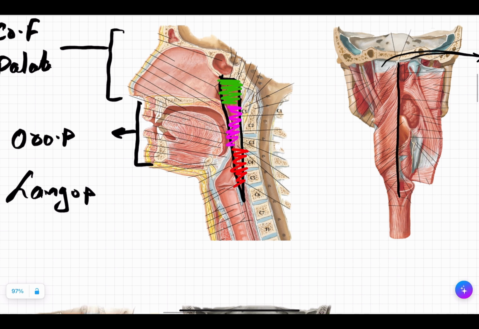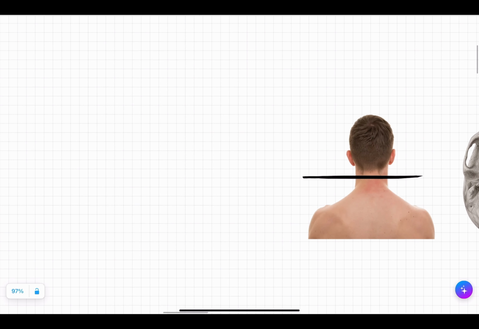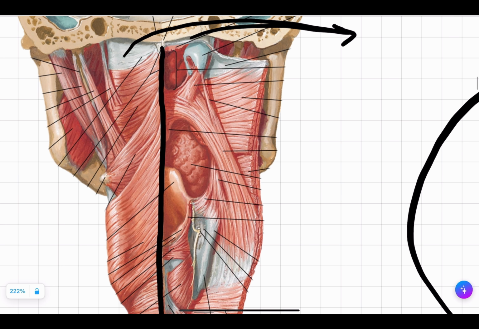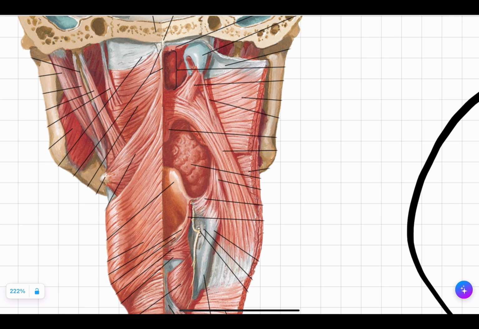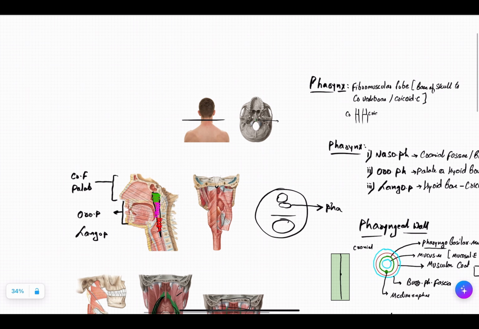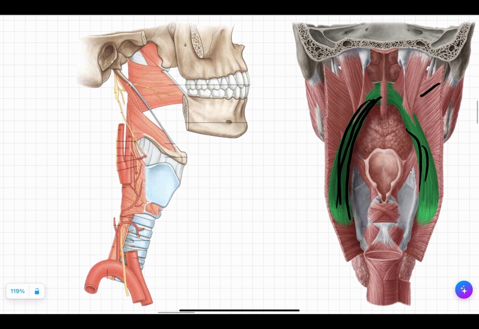We discussed the nasopharynx, oropharynx, laryngopharynx, and the median raphe. Here the median raphe was coming from the base of the skull. You see here you have one tubercle. This is known as the pharyngeal tubercle. And if I show you on the base of skull, you see this is a point highlighted. This is your pharyngeal tubercle. From this part, your median raphe originates. So we discussed it all, and with that we are done.